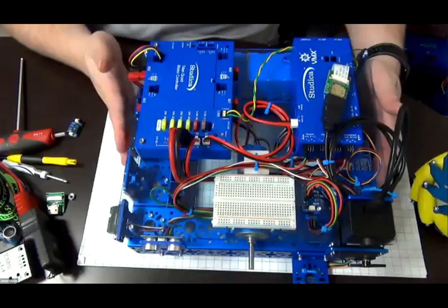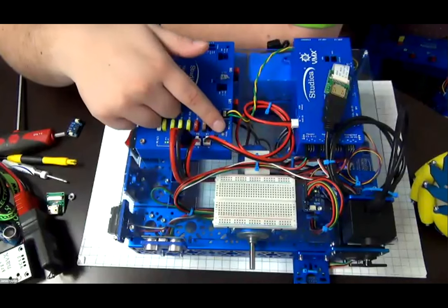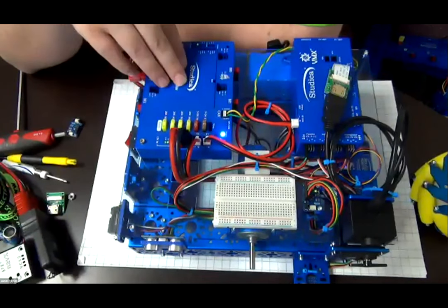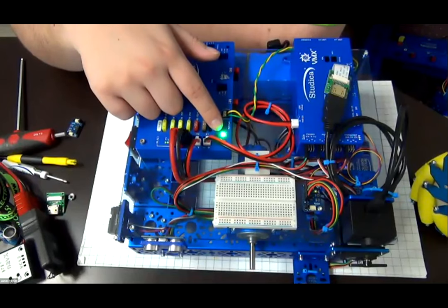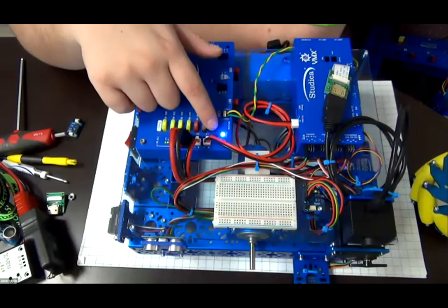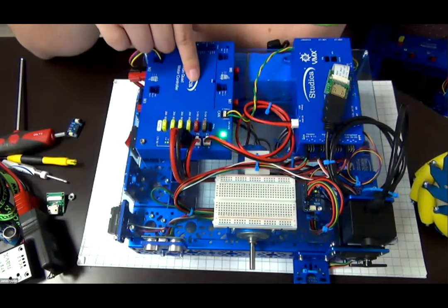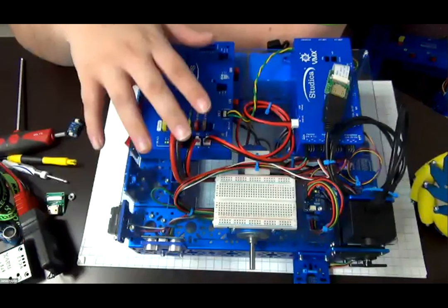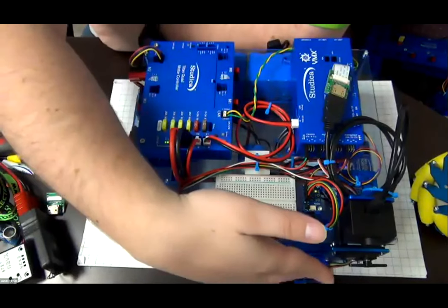If I were to now turn on the trainer, you can see the status lights blinking on the Titan. Right now it's blinking blue. That's because it does not have the proper communication between the controller and the VMX. And now you can see that it's changed color from blinking blue to blinking blue, red, and green. What this means is that now there is communication between the Titan and the VMX through the CAN bus, and the robot is disabled. What this means is that the motors won't move, the servo won't move.